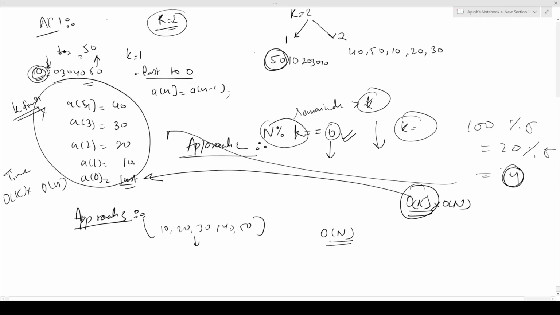First of all, I will rotate the entire array, meaning I will reverse the entire array. So 50, 40, 30, 20, 10. First step: reverse the entire array.